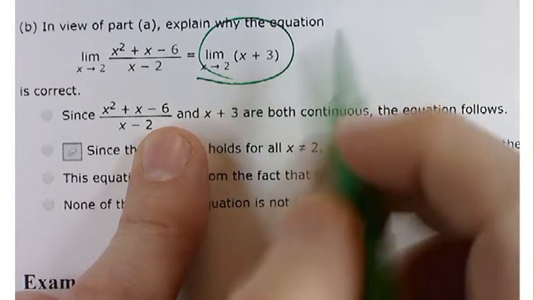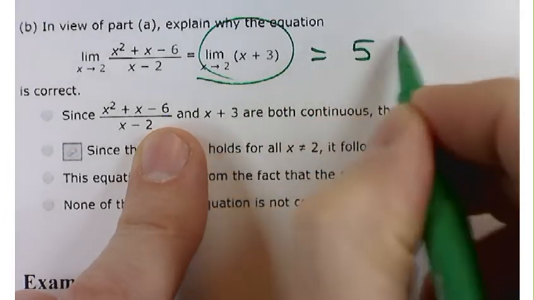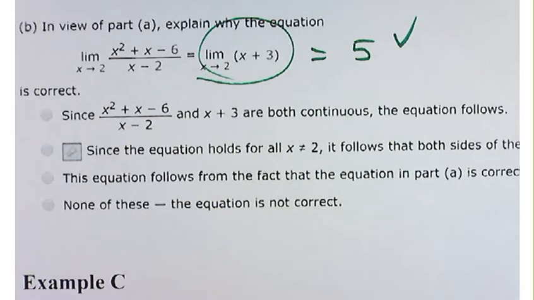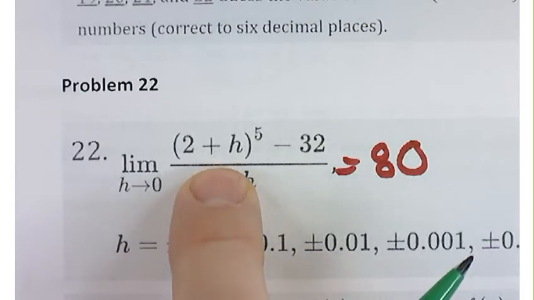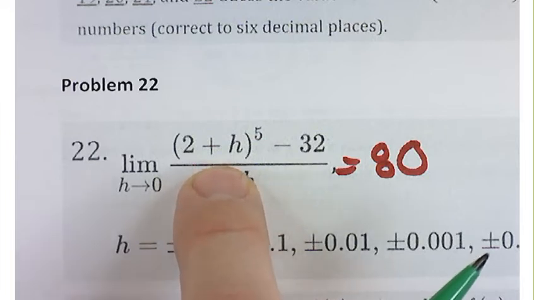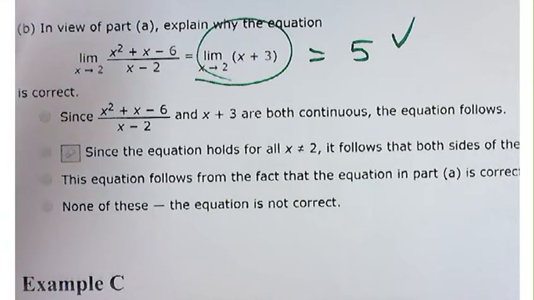Someone want to take out their calculator and do 2 plus 3 for me? All right. I'm thinking that's 5. All right. Nice. You're done. That's the limit. So you can actually do that with that one problem we did in the last section too. It's just that the algebra gets a little bit more messy. You probably want to use Pascal's triangle to do 2 plus h to the 5th power. It'd be kind of messy. I don't even want to do that one off the top of my head.